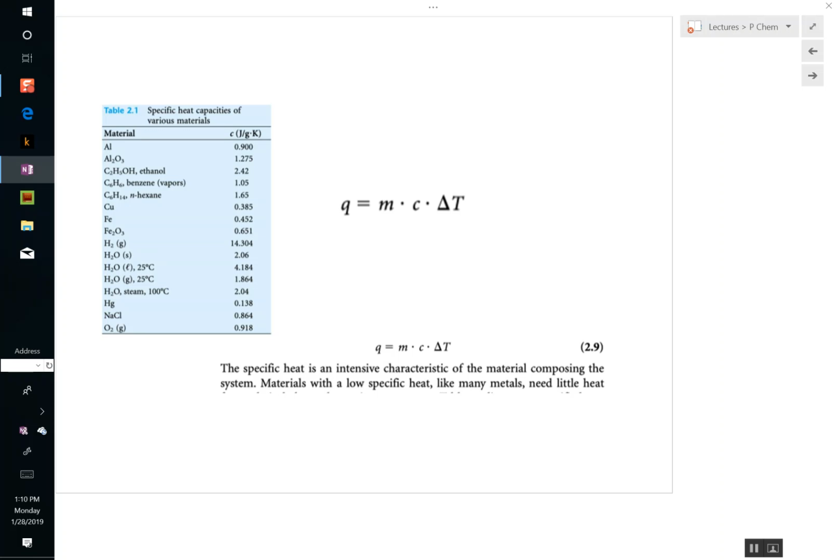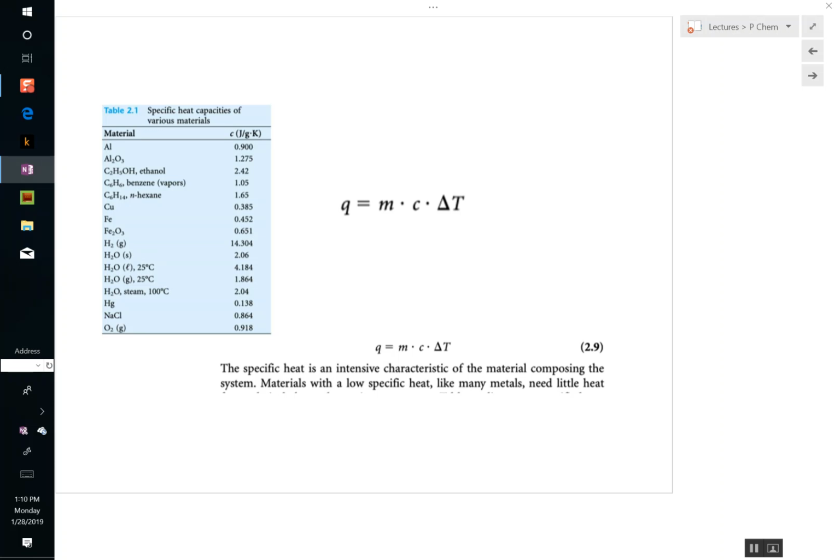Why didn't they base the joule off water when they were making this? Well, they did in calories. Oh, okay. So not in joules. I guess maybe that was before the joule was the SI unit. They did initially make that one and index everything off of water that way. Good question. All right, we won't dwell on that.